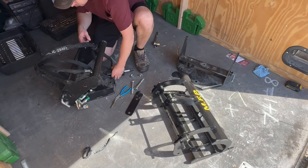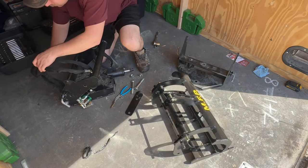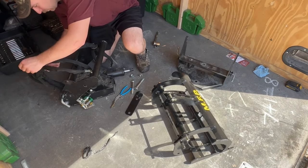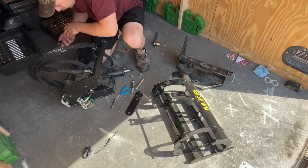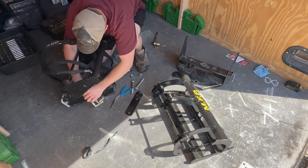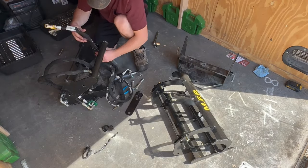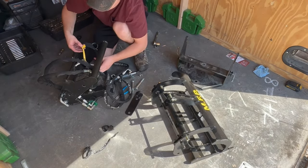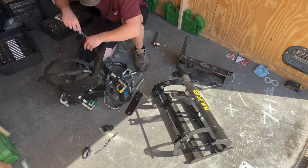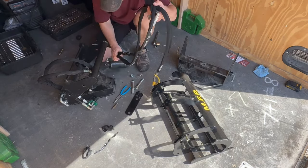And then, let's see, I have all these lines connected together for use for the plow blade, so we'll just take these off because we're probably gonna have to adjust this since we're gonna probably have some extra hose here in the way. Make sure if your dust cover pops off, you put that bad boy back on. We want to keep those things clean. All right, so now we got our cylinder separated.